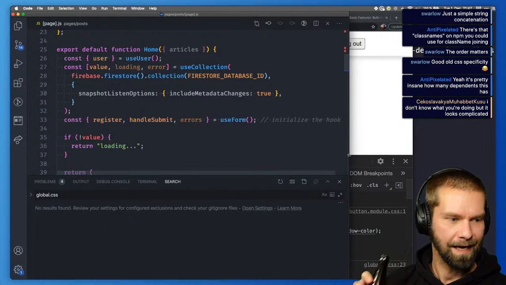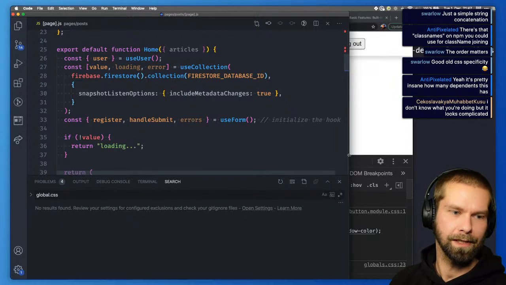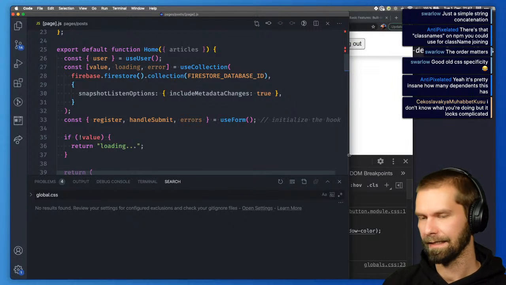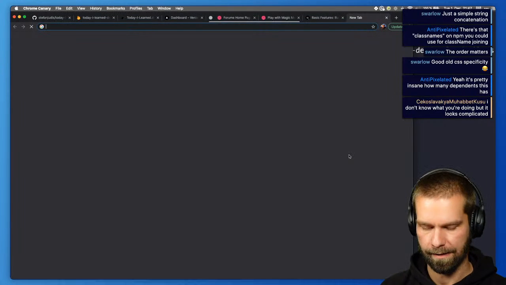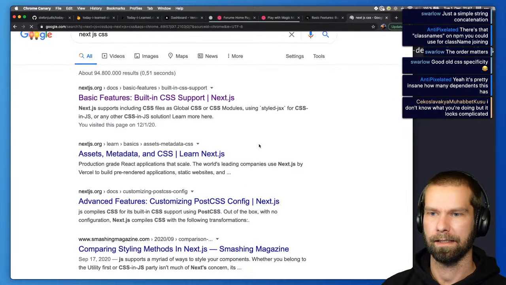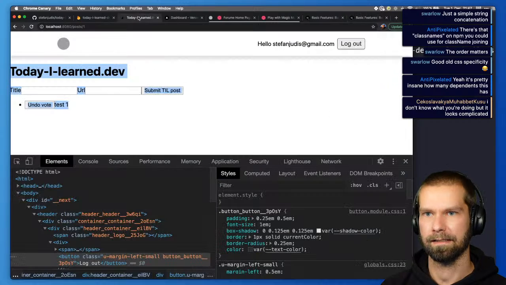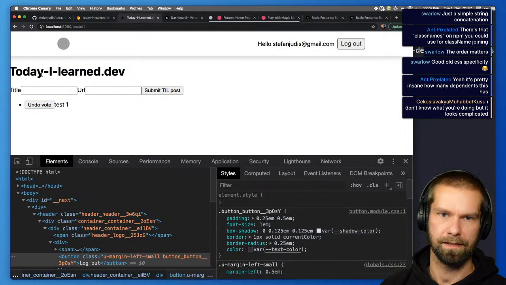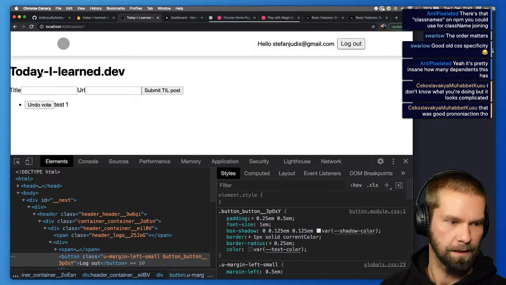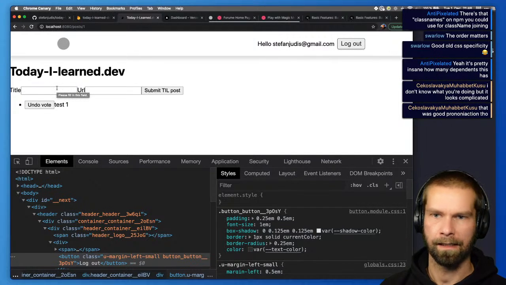We're building something with Next.js. So basically, Next.js is this universal JavaScript framework. And what happened is that I had a shower thought and I built this domain, which is basically today-i-learned.dev, and what we're trying to do is building something Reddit-like, and everything currently runs locally.